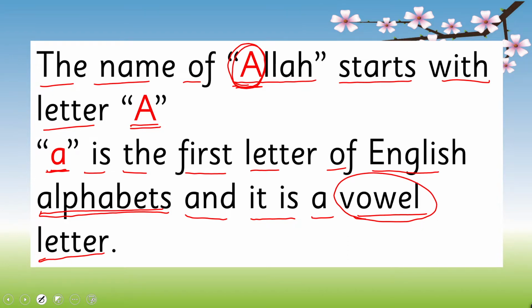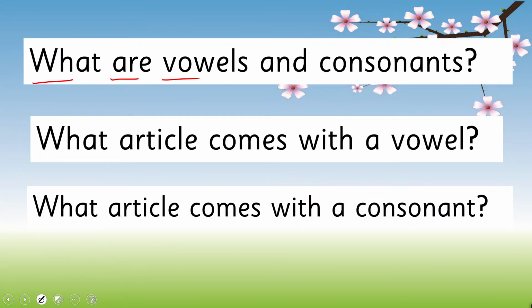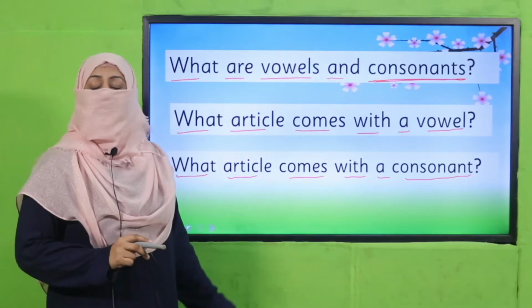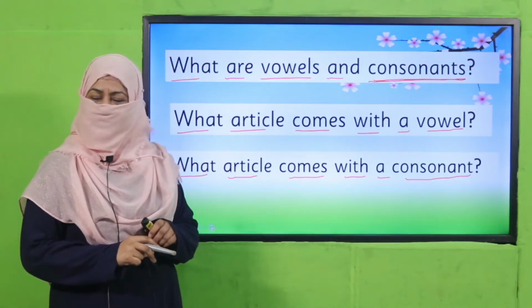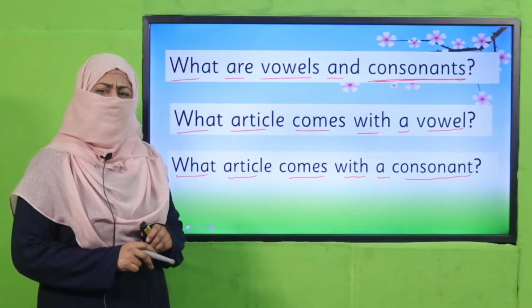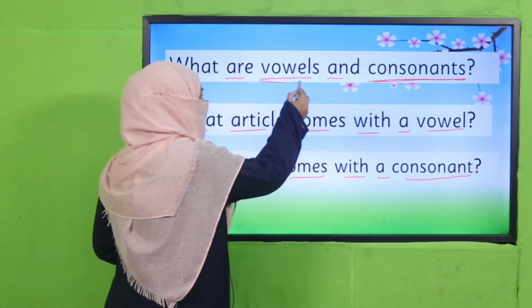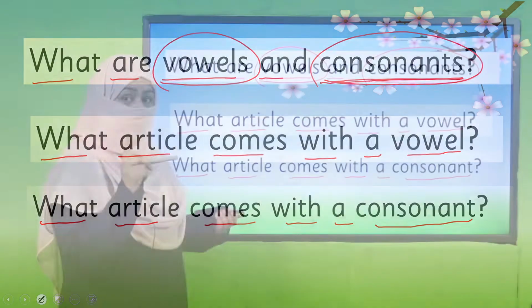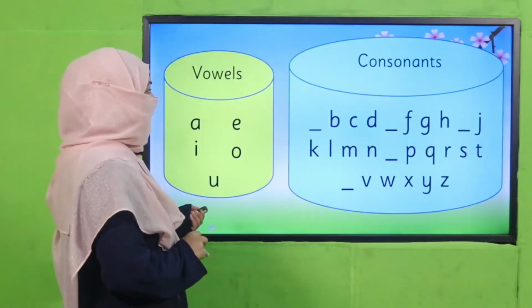Do you remember? Okay, so tell me what are vowels and consonants, and what article comes with a vowel and what article comes with a consonant. So pause the video, answer these questions to your teacher and then come back. Yes, my dear children, could you recall what are vowels and what are consonants? Do you remember? Okay, I hope you have answered correctly.